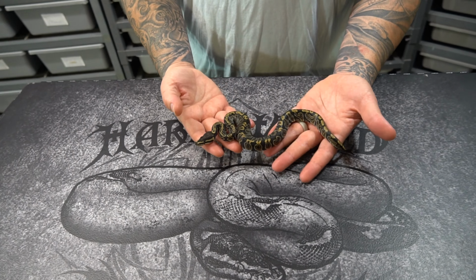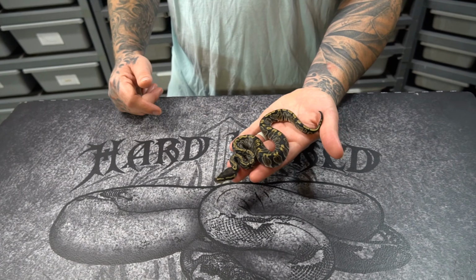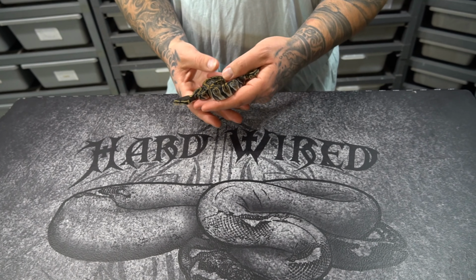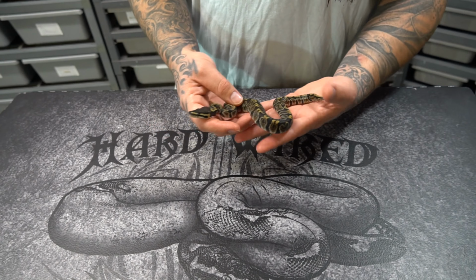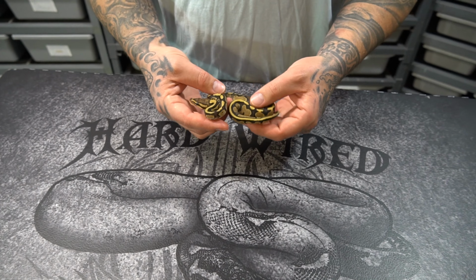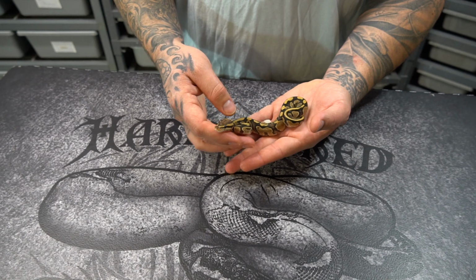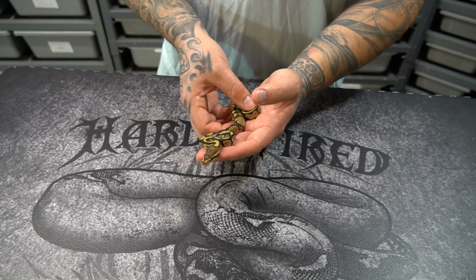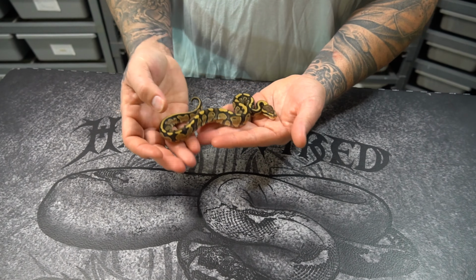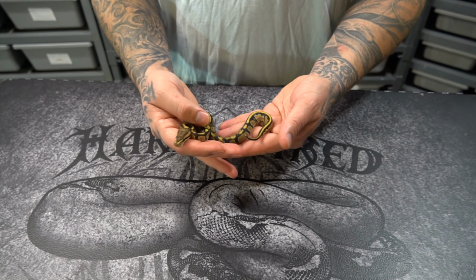So not just a GHI. I mean, what does GHI stand for? Gotta have it. And a gotta have it means you got to have it. So this is one of two girls in the clutch, and she will be available after a couple meals. This is the second female in the clutch, which is a Fire Cypress head hypo girl, and she will be staying here with us. I also will note that this is the only baby in the clutch that did not get GHI. It was a very GHI heavy clutch. Well, she obviously didn't have to have it because she's pretty.